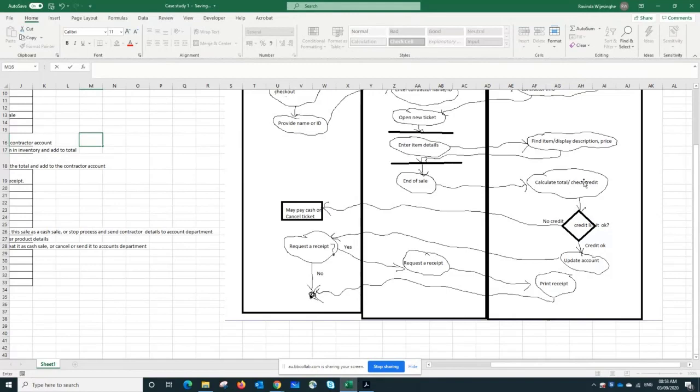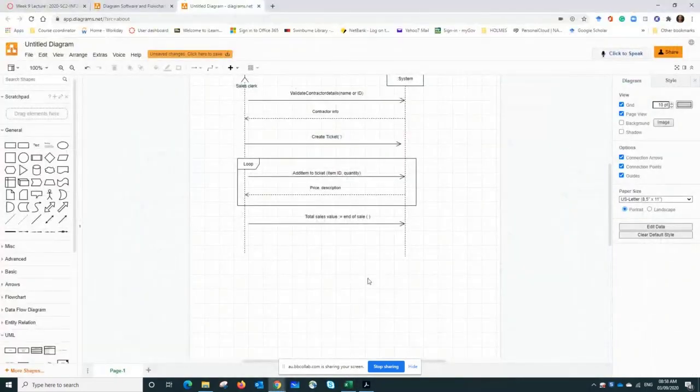We can ask developers, when you develop the module for end of sale, please include this checking as well, so we can avoid small functions. So we can include that there, and go back straight away to the print receipt function as a message, rather than having another checking step.